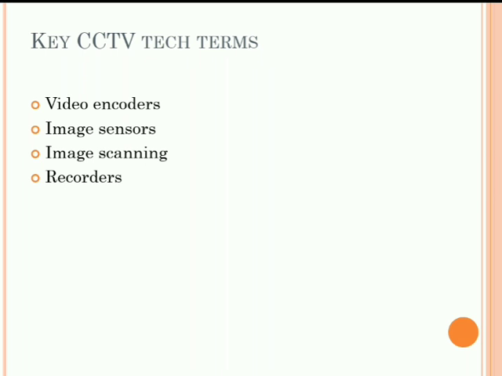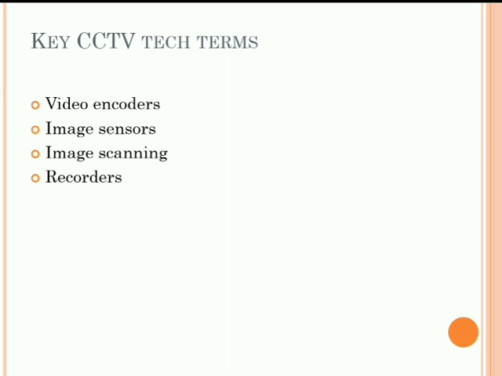First is video encoders. Video encoders allow for a migration of an analog CCTV system to a network system, enabling users to take advantage of cheaper hardware and modern features. It allows a wired connection and then digitizes the video signal, sending it to a wired or wireless IP based system. This is how the video encoder is used here.